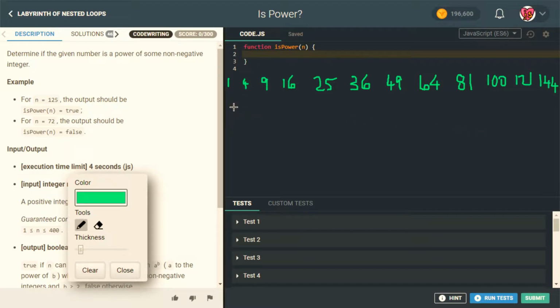I also recommended that my students know most of their cubes, or at least some of their cubes. So let's see how many I know. It's probably not that many. So 1 cubed, 2 cubed is 8, 3 cubed, 27, 4 cubed, 64, 125, 256. And this is where it gets a little fuzzy, but I think this one's 343. And then I'm not really sure. 512 if I had to take a wild guess, and then 729. And of course 1,000. So we should be able to recognize these as well.